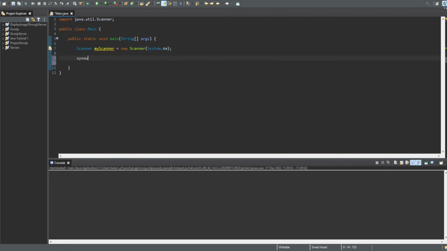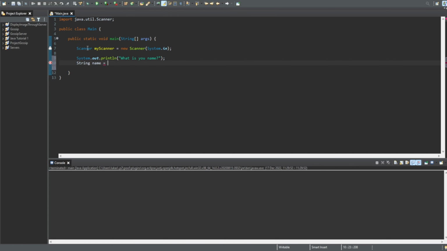So firstly we're going to ask the user for their name. So what is your name? And now below that, once we have printed out what is your name, we want the user to input something, like insert their name or whatever. So whatever they insert, we're going to store as a string. So we're going to do String name. We're going to equal this to whatever the user inputs.